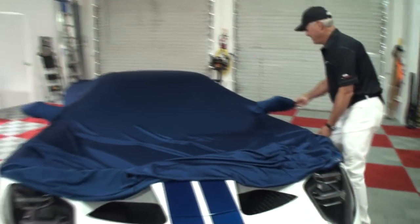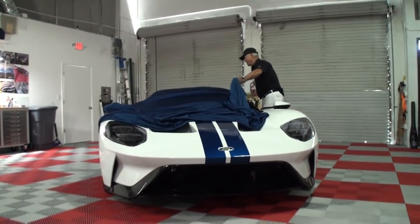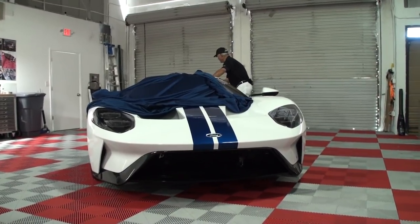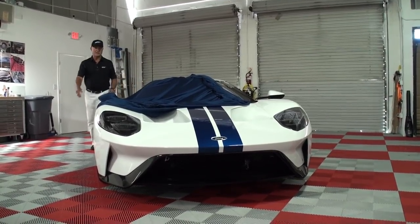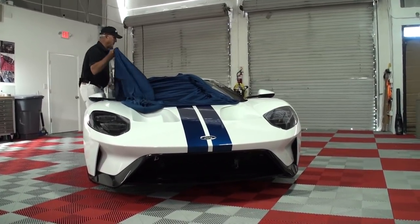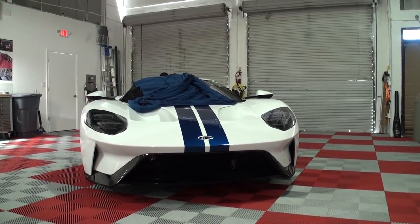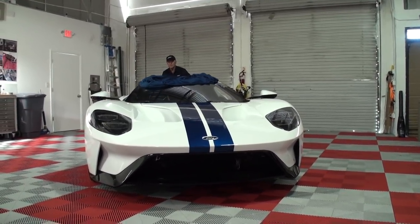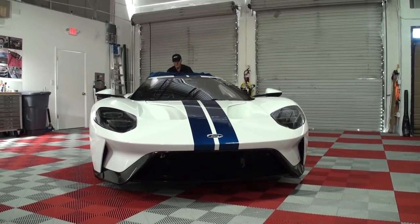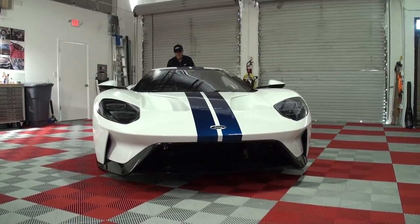So let's unveil the car. I'm going to let you pull it back. There's a little bit of a science to it — you do the science, I'm going to sit back and enjoy. It's a very soft cover so it works well — that's where the depth is scratched. My heart's actually beating a little faster. Here it comes. Wow. That's just wonderful.